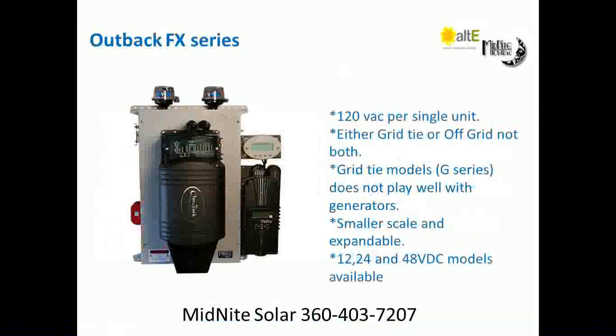So with that in mind, the FX or GVFX is a 120 volt only per unit. It's either grid tie or off grid, depending on whether you get the G series or you don't. Again, the G is grid tie, and the G series does not play well with generators. So remembering that theory we talked about earlier, if you're doing a battery-based grid tie and think you want generator support, you want to pay attention to the rest of this, and I'll point out the ones that do play well with generators.